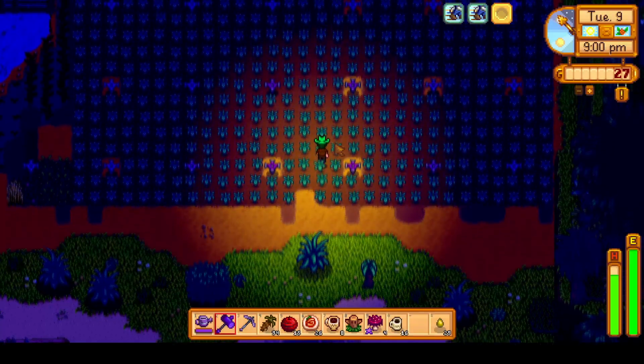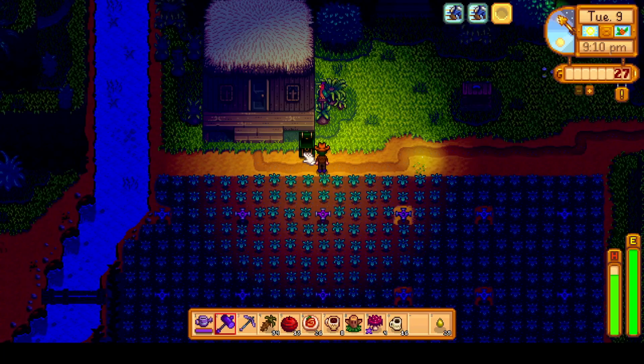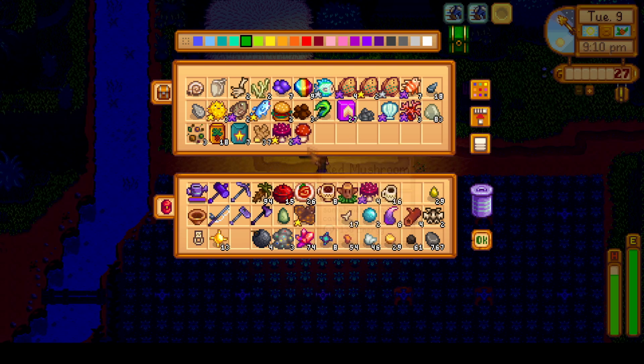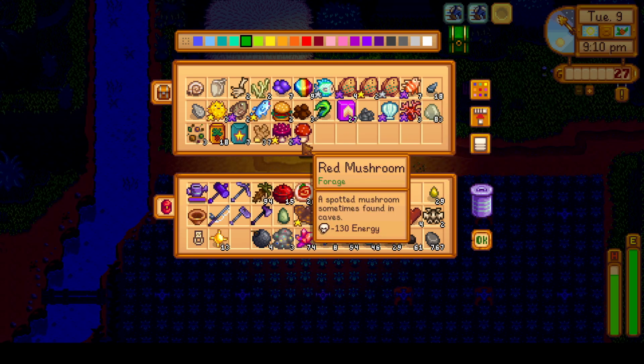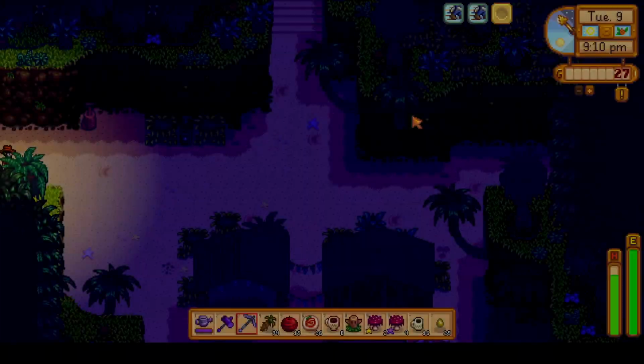It looks like we have some weeds on the farm that destroyed one of our starfruit crops, which is a bit unfortunate and sad, but that's okay. We'll go ahead and swipe those, get rid of those. Then we'll get all of our stuff organized and head on over to the island trader.